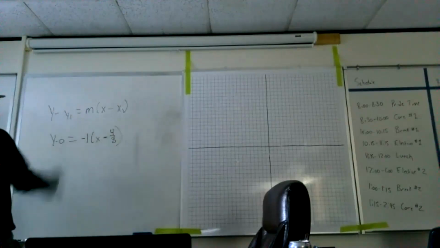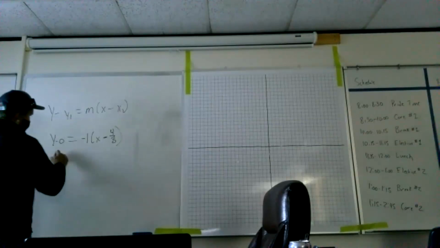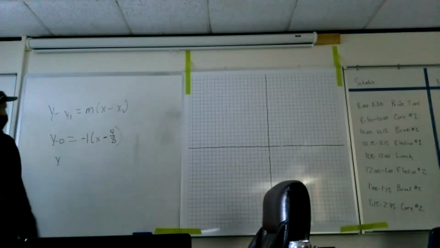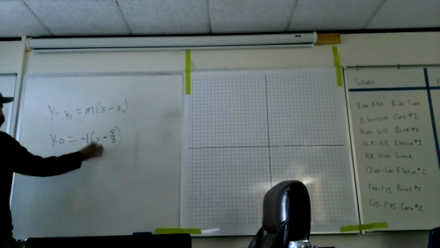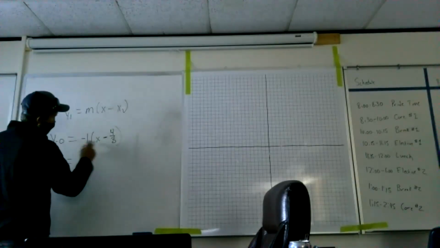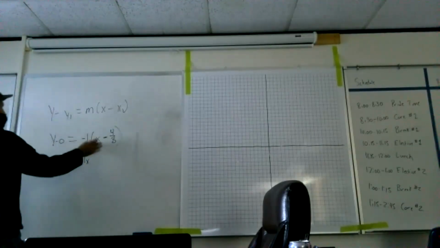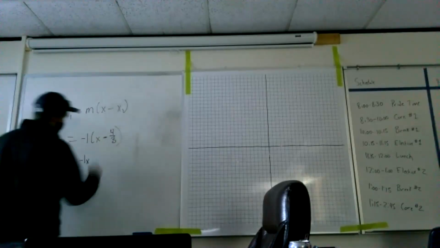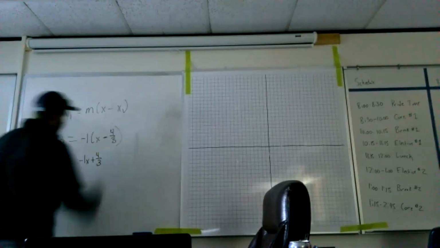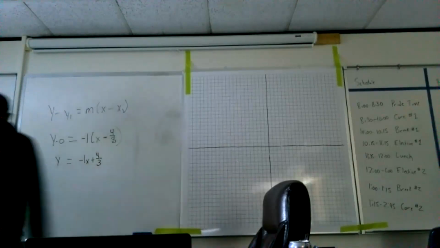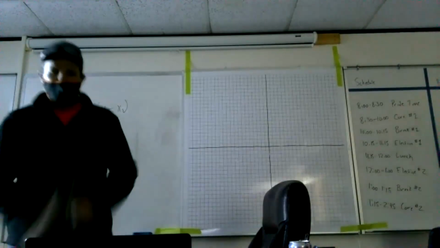Okay, so we would simplify this side, y minus 0 is going to stay. Or we can just say that that's going to be equal to y. So y minus 0 is the same. There's no reason to isolate it. Using the distributive property here, -1 times x gives you a -1x. -1 times a -4/3 is equal to a positive 4/3. And we are in slope-intercept form here. So it looks like our answer should be D.